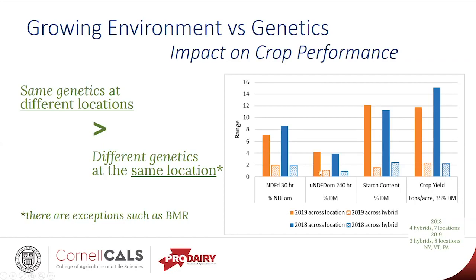so how do you look at this? Well, I think all the companies have really robust hybrids out there on the market. They wouldn't be bringing them to market if they weren't competitive. So it's really picking what's the right fit for your farm, picking the right pest management practices, pest management traits, and focusing in on some of that stuff.